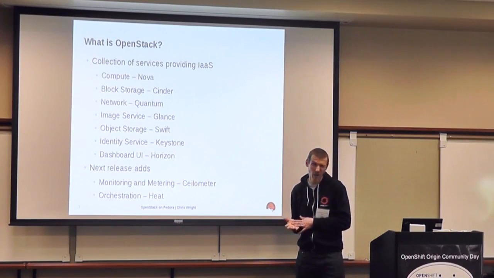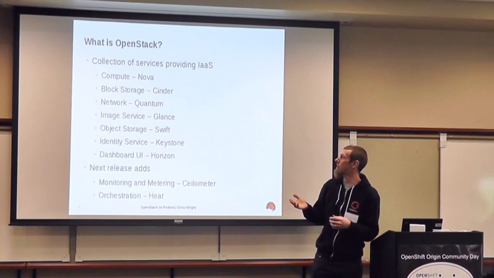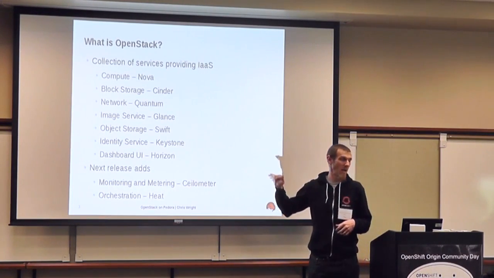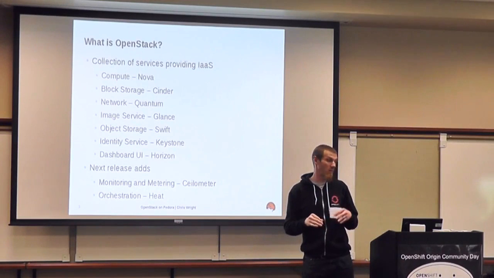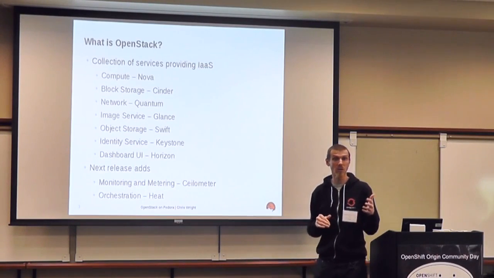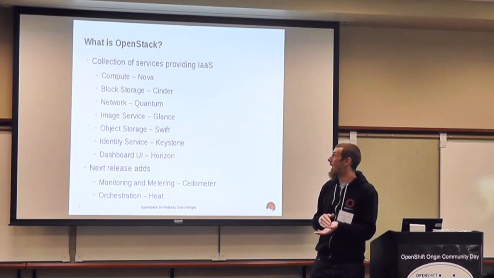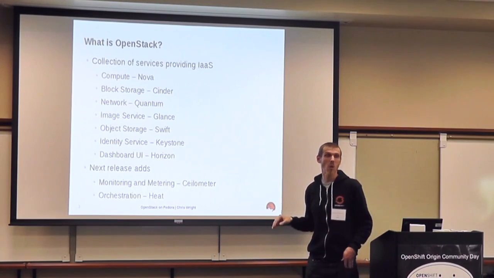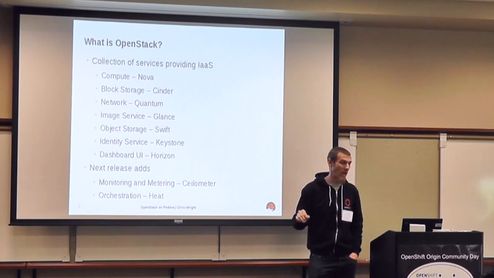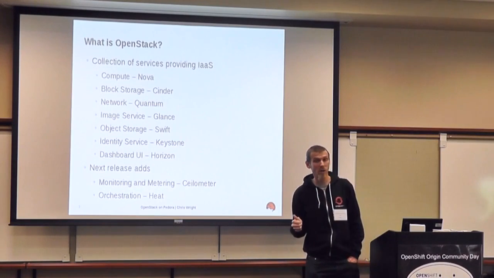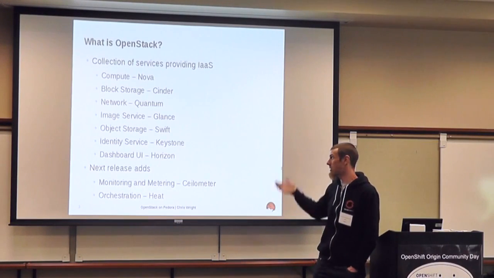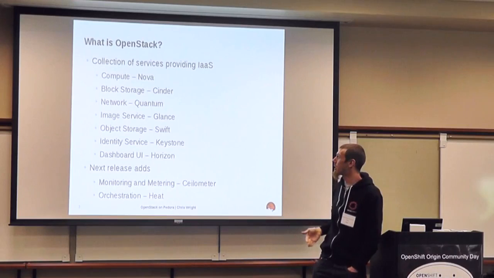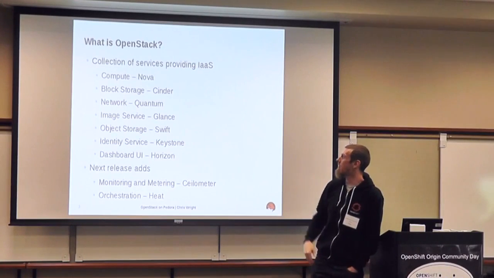We have Glance, which is an image service. Swift, which I'm not actually going to talk about much here. It's an object storage service similar to S3 at Amazon. An identity service, which is sort of central to this whole mechanism, called Keystone, and a dashboard UI called Horizon. The names on the right are the project code names. On the left is the functionality.